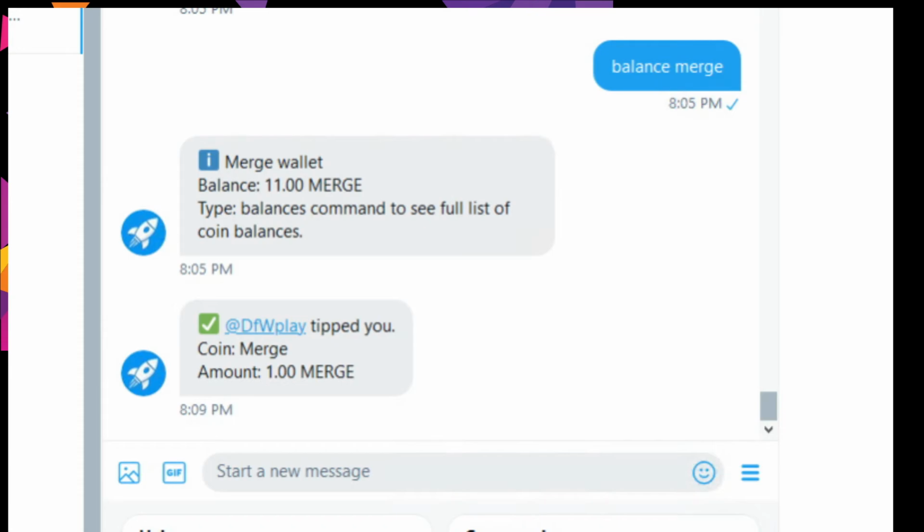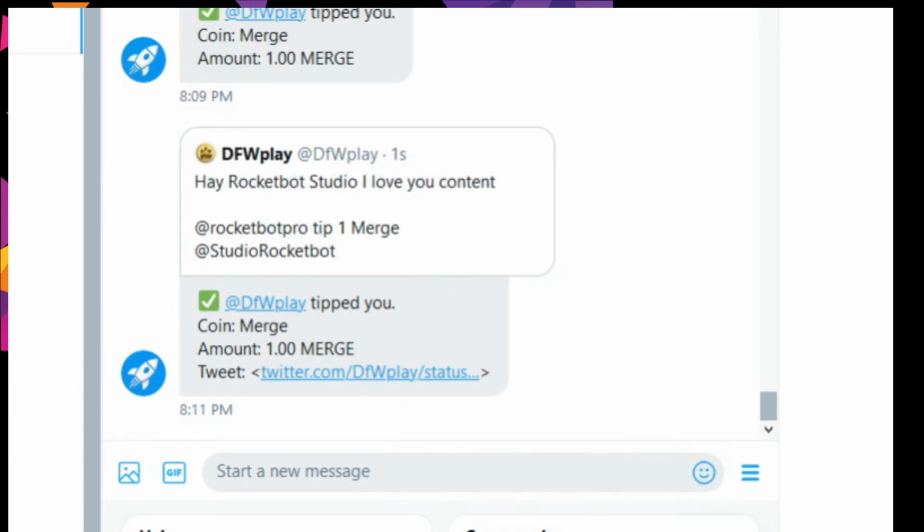All right, guys. So I am tweeting right now to send one tip to Studio RocketBot, and you're going to see RocketBot successfully tips Studio RocketBot, and you're going to see on screen, check this out. Hey, RocketBot Studio, I love your content. And it tells you, oh, you want to go to that tweet?